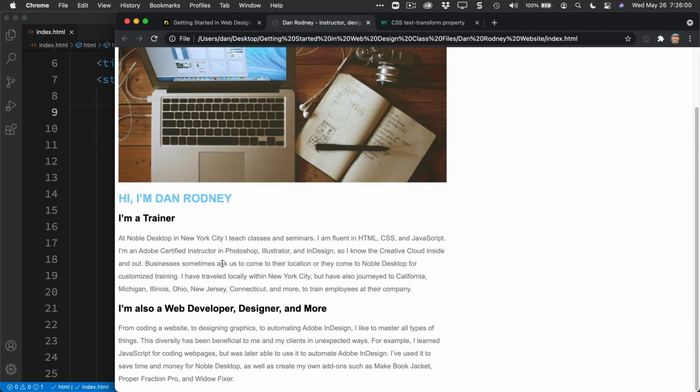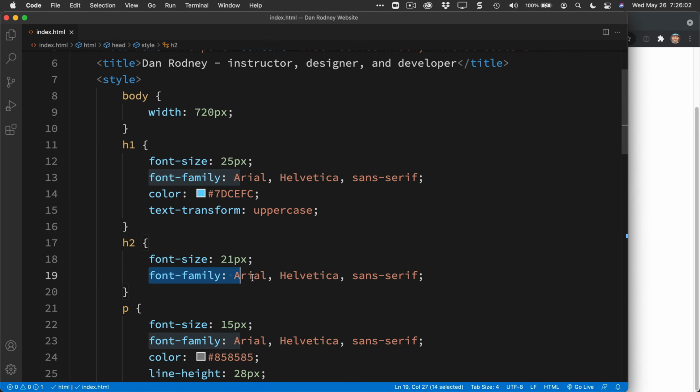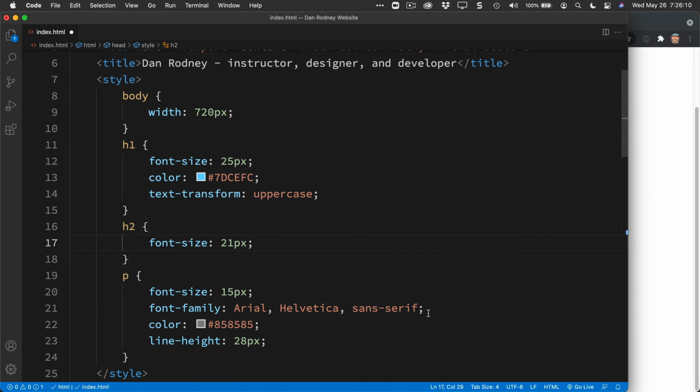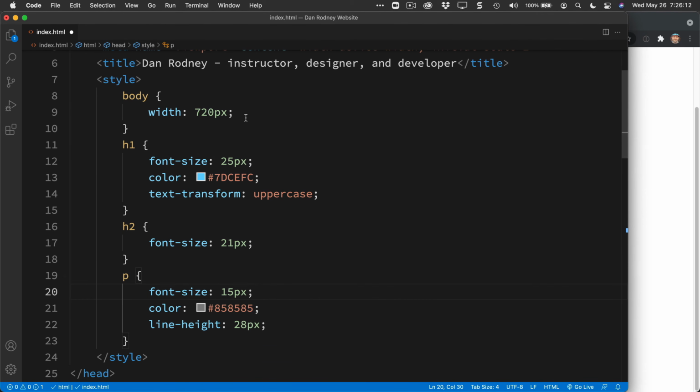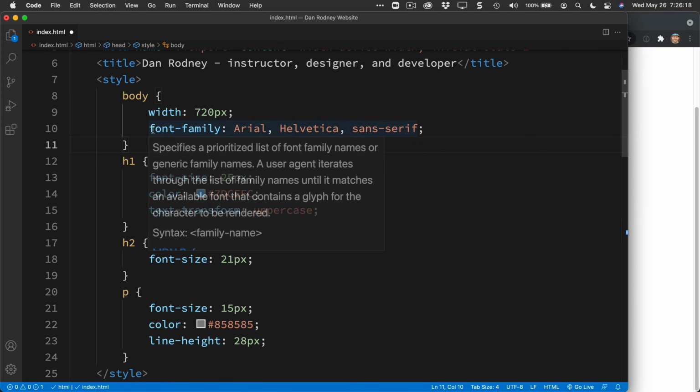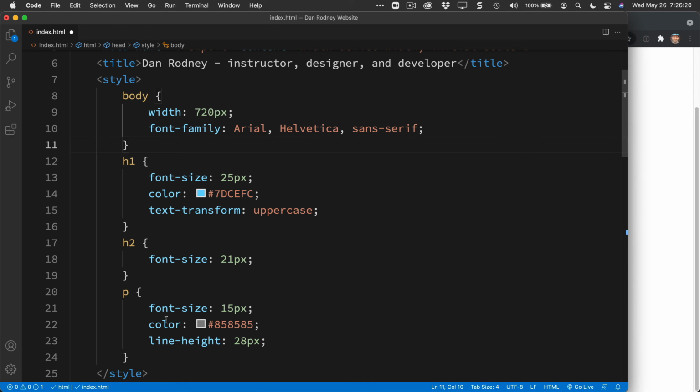Cool. Also, if I don't want to repeat font family over and over and over again, you know what I can do? I can delete it from all these different places and say everything in the entire body gets the same font family. So everything in the body gets that. And that way I did not have to repeat myself 3 times.